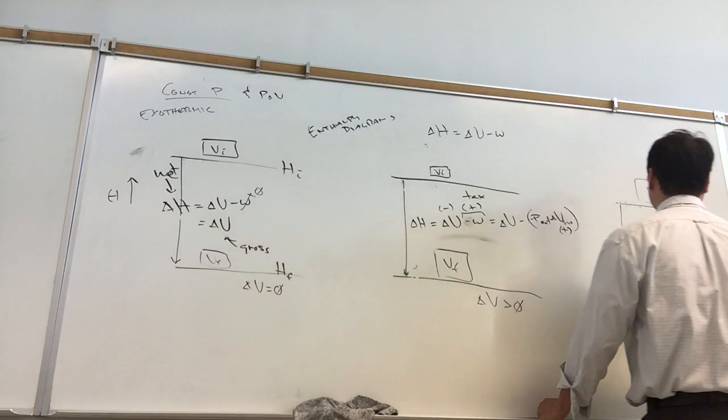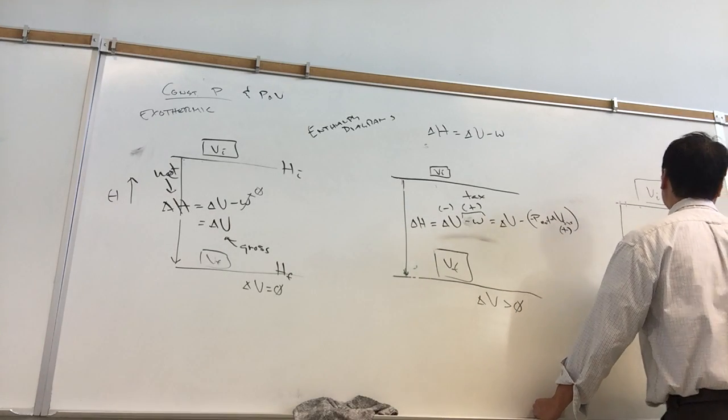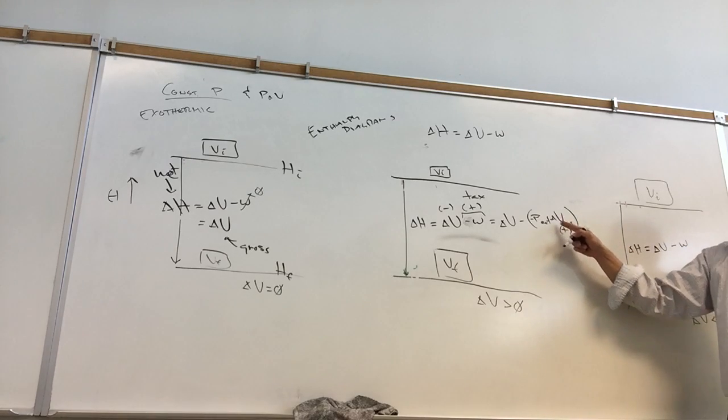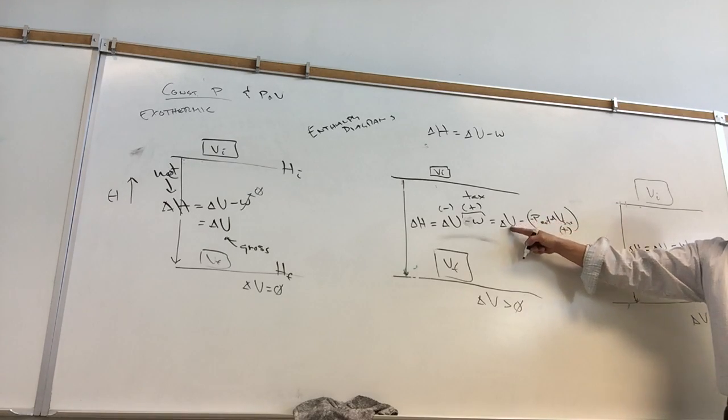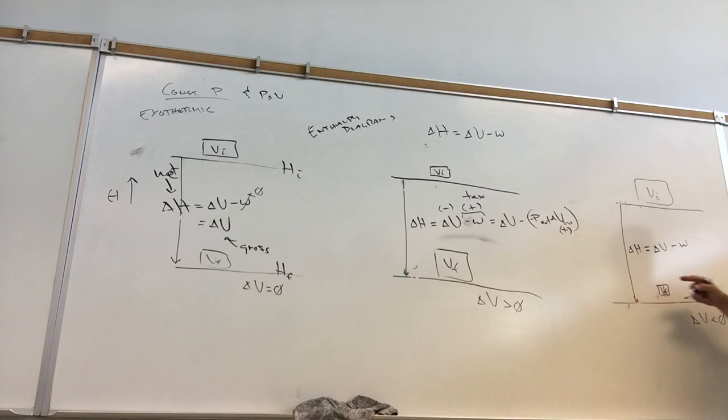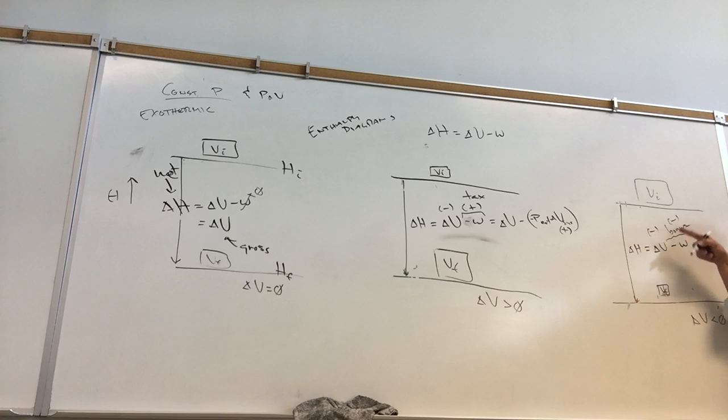Over here, delta H is equal to delta U minus W. Delta V of the system is going to be less than 0. So delta V is less than 0. This is negative. Negative times a negative gives us a positive. And so we're going to get this, which is negative, minus, or plus a negative, which means we're going to have a little bonus in energy here. Because this is negative, a negative and negative means we're going to get even more heat released to the surroundings.